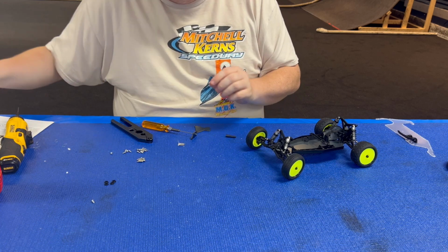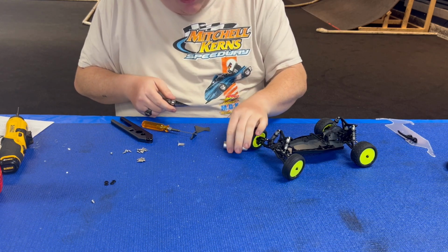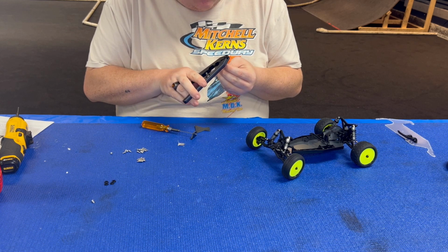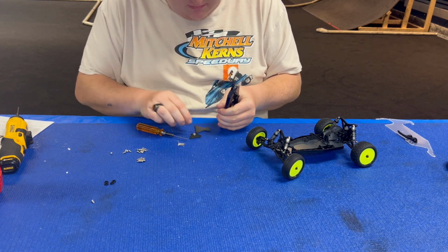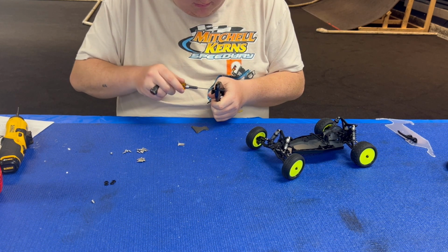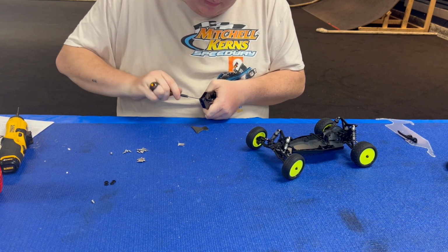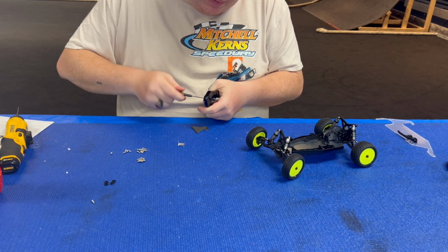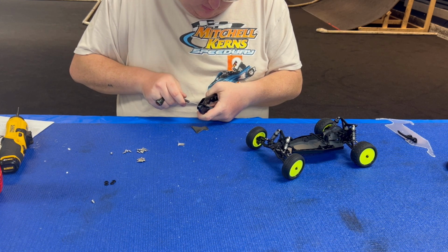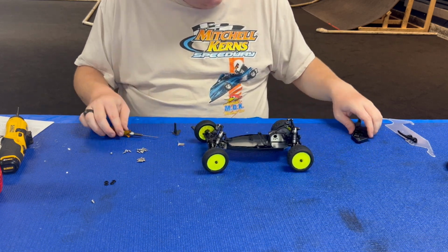And again, I'm gonna open it up, make it easy on myself, instead of me trying to make a bunch of threads. But I'm gonna hold the body post in my shock shaft pliers. Makes it easy. Doing hand tools on this one just because it's such a small piece. That's that for that one. So all I need that for.